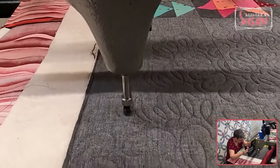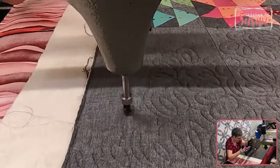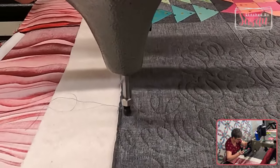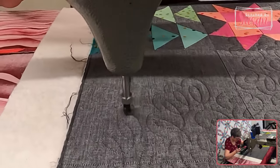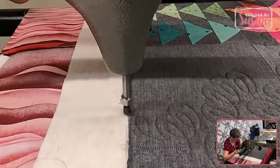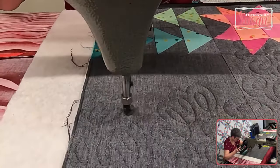I'm fully convinced in my mind, but maybe it's just me, I almost always opt for the texture now over the heavily detailed quilting. I just often think the detailed quilting almost is a distraction from the beauty of the quilt, where this type of texture just allows the quilt, the beautiful colors or the beautiful piecing or the beautiful stars, whatever they may be, to shine.